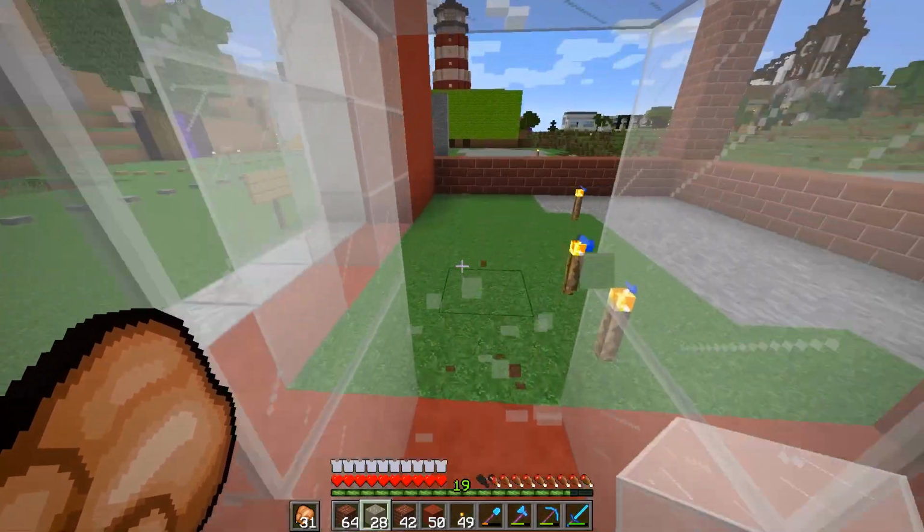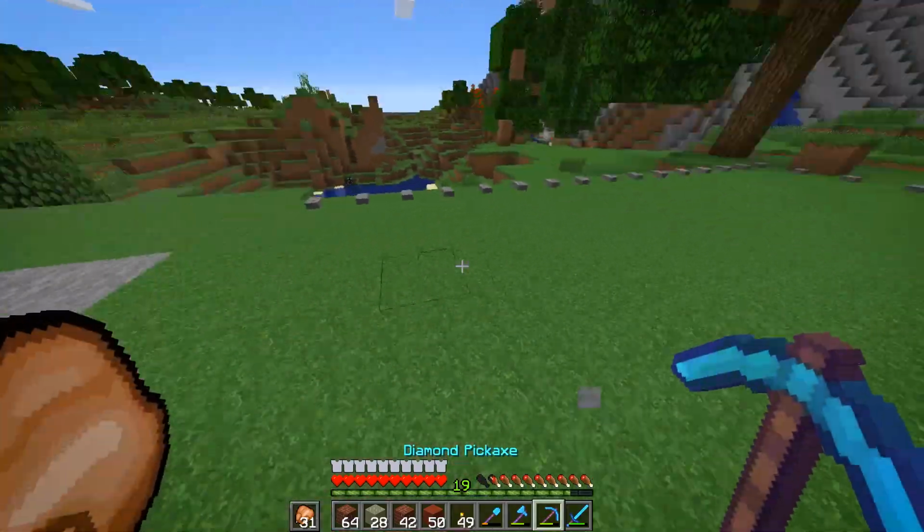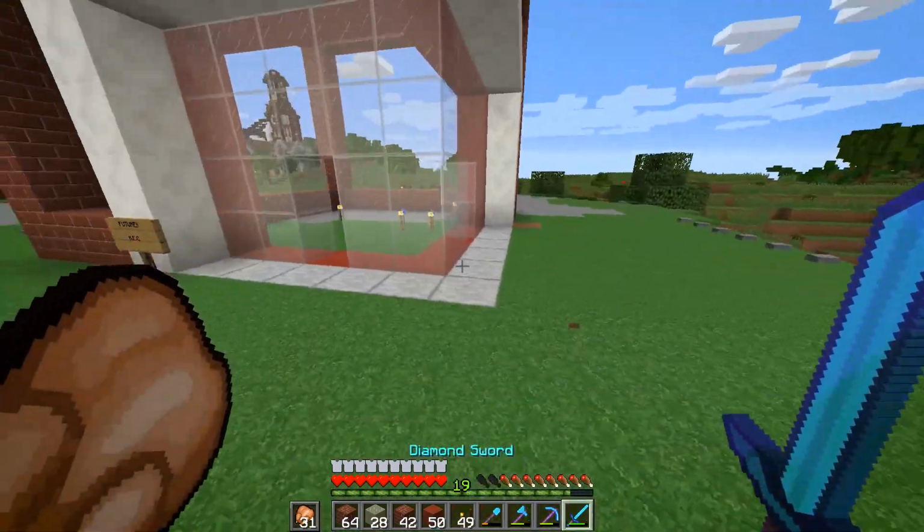I keep on thinking I'm in creative for some reason. Every time I'm trying to break blocks, I'm like, why isn't it breaking? It takes me so long because I need to switch back. I prefer building in creative. It's so much easier.